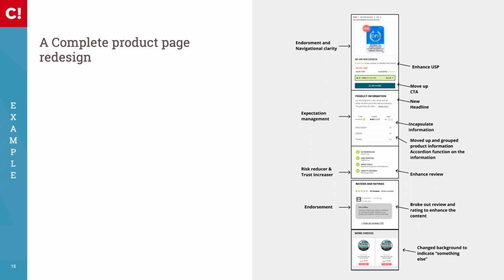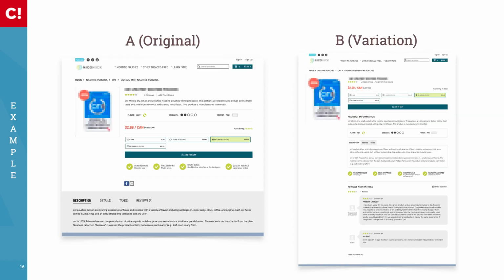Another example where basically the whole product page on an e-commerce site was redesigned. So you can see all the different elements that were touched here. And in summary, you can see what it looked like here on the desktop. You can see that we're adding a couple more panels here with reviews and also more product details. They are actually available in the original as well, but they're hidden under these tabs. And the hypothesis here was that these content pieces are very important for the customer.